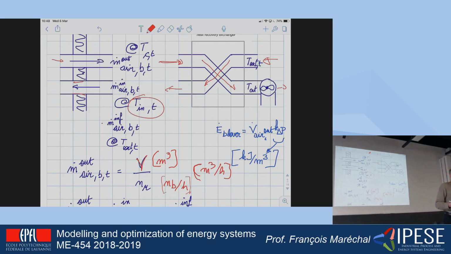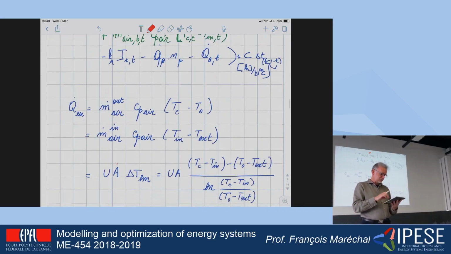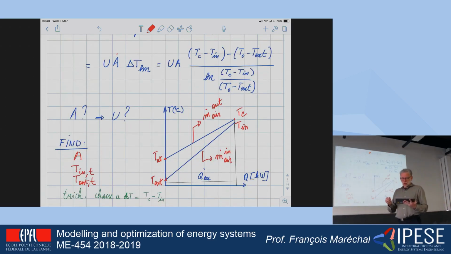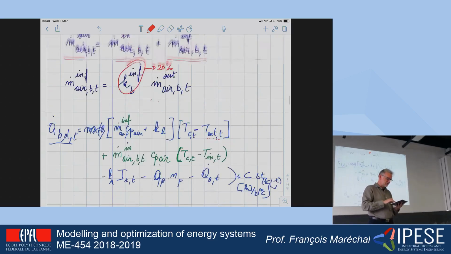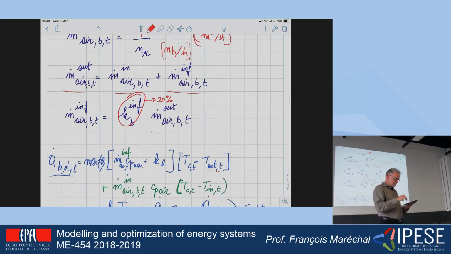And for doing this, I'm going to make the calculation of a heat exchanger. So what I can do now is to look at the heat load of the heat exchanger, realizing that on the one hand, I have the hot stream that goes from the comfort temperature here to a certain value at the outlet of the heat exchanger. So this is the value of the heat exchanger here, right?